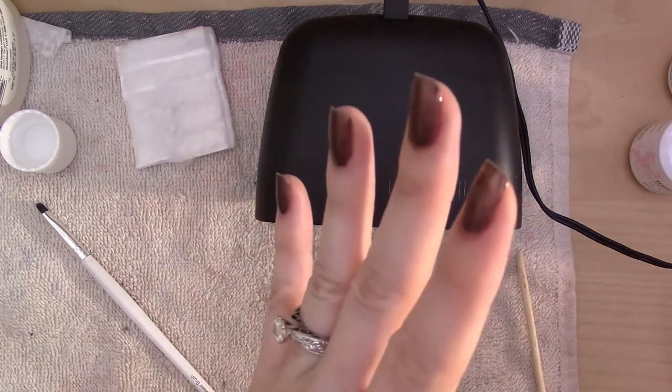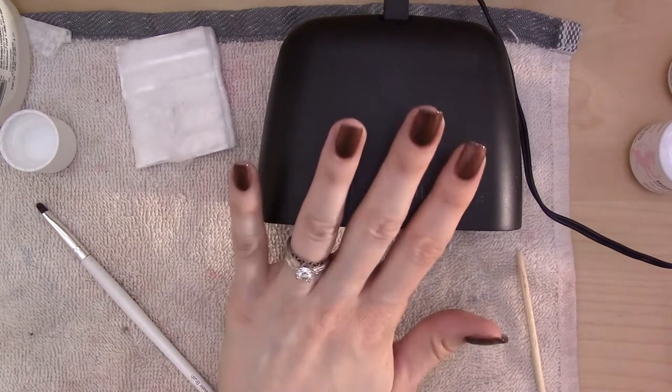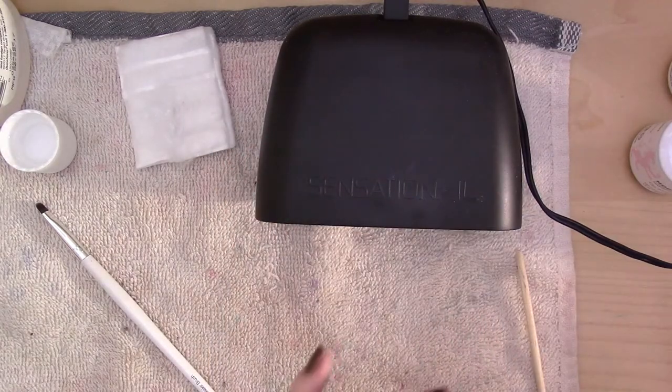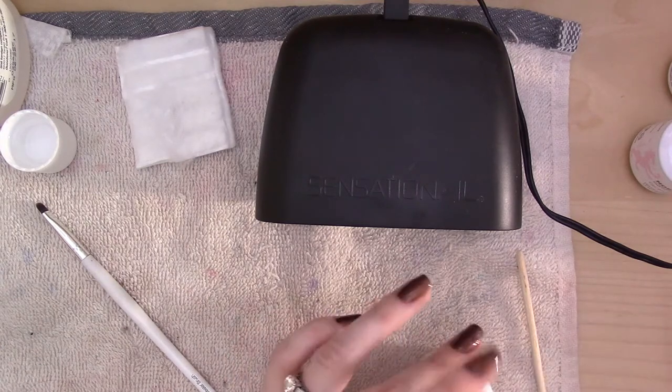So we've got one full coat, and you can see it's pretty good. It's pretty opaque, but I'm definitely gonna do a second coat, and it's exactly the same. I think I'm gonna fast forward through this part.